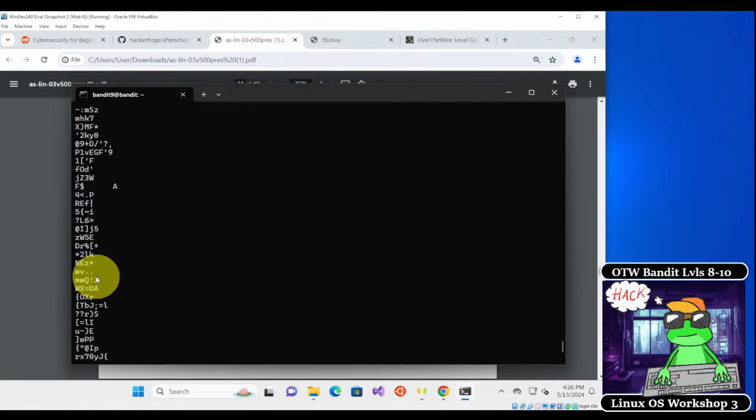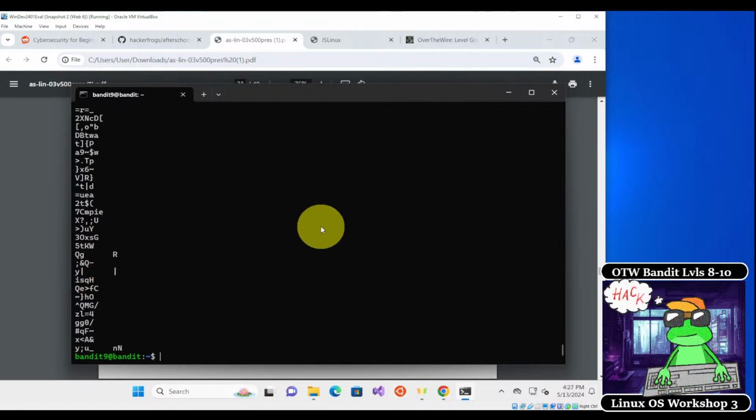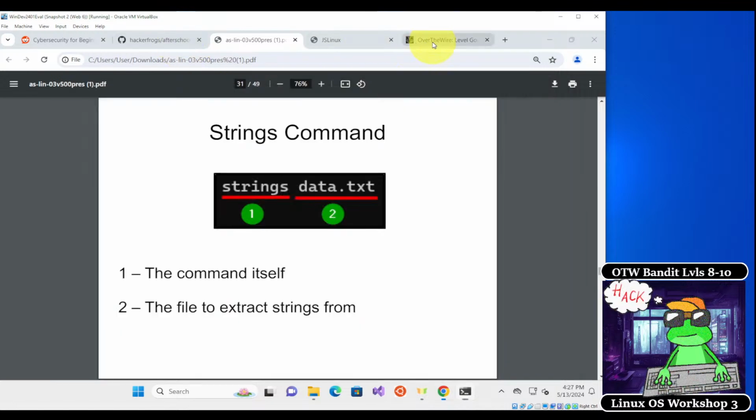So the goal here is to pipe this command. So strings data.txt, we're going to pipe it into the grep command. Why are we using the grep command? The answer is over here.